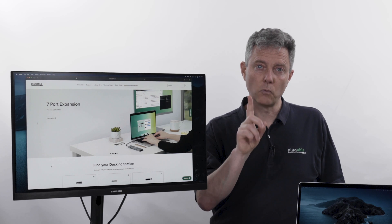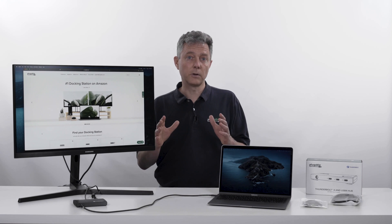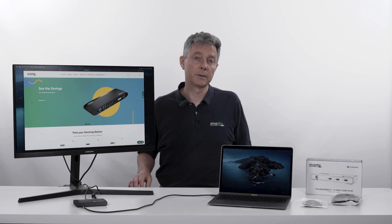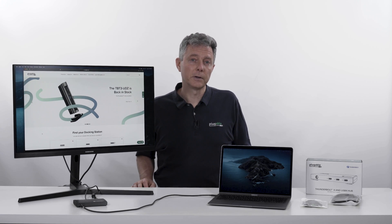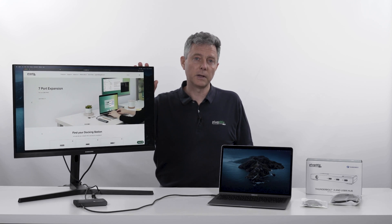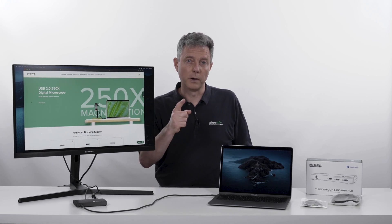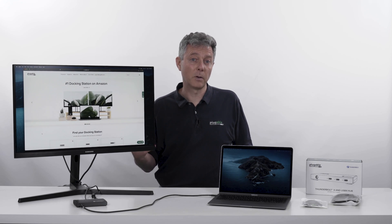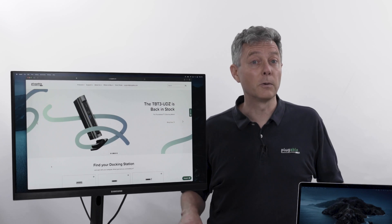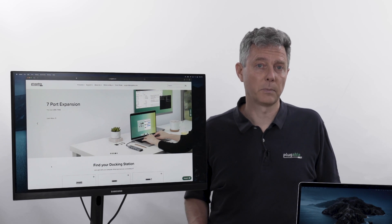If this were an M1 Mac system, the M1 actually only supports one native display through USB or Thunderbolt. But there's a technology called DisplayLink that operates over USB that you can get additional virtual displays. So that Plugable UD3900H docking station — you plug that in through this dock, not only can you get the single display connected natively, you can also get one and two extra displays on that Plugable dock for a total of three external displays on your Mac. There's no other way to do that on an M1 MacBook without something like DisplayLink technology.